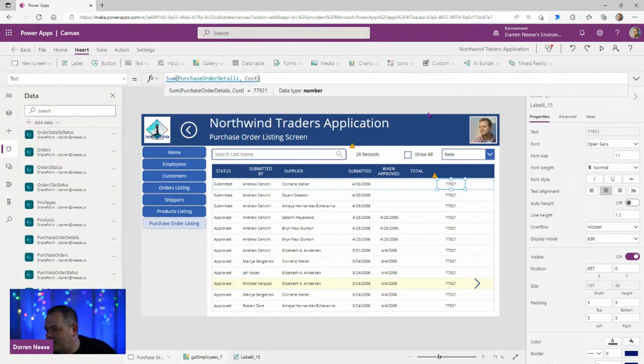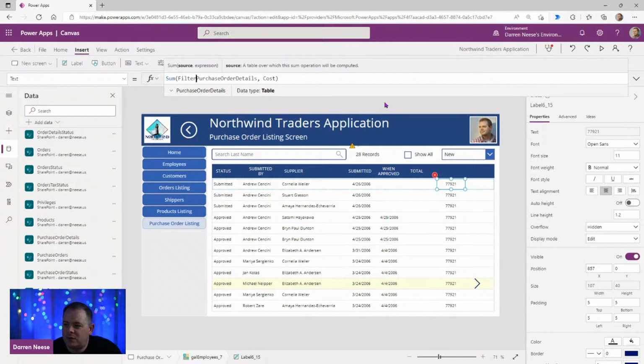All right. So cost. Look at that. Now that is the total for the whole table for the details, but each one of these represents a parent of some of those. Okay. So what we need to do here is a filter.